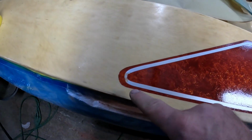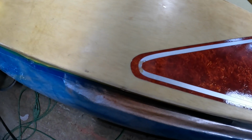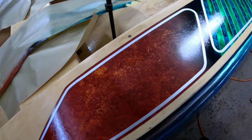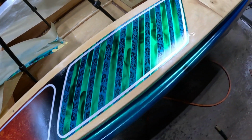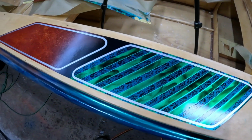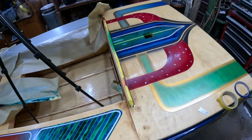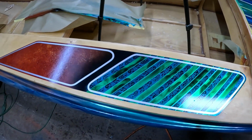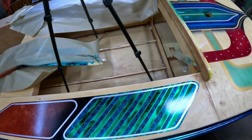This is what happens when you use that fine line tape in cold weather. It just does not flow well. But it looks cool. I'm happy with it. This is just to play around. This doesn't even have to be done. I got a blank canvas and I could do whatever I want on it.